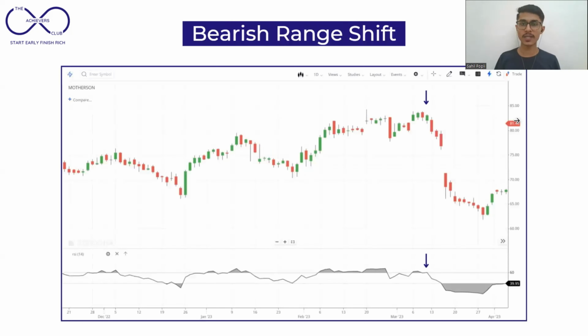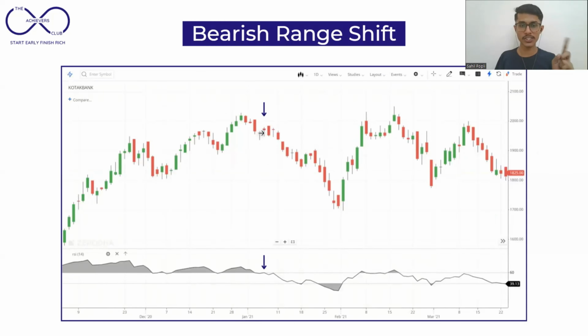So let's take one more example here. It was completely sustaining above 60. Even at this point of time, for two green candles, it sustained above 60, but immediately after that, it gave proper confirmation with a 60 breakdown, proper 60 resistance. And from being bullish, slightly sideways kind of bullish, to not so bullish, it went from almost 84-85 rupees till almost 65 rupees within a span of 10 to 15 days. One more example here, from being bullish to not so bullish, proper 60 resistance in terms of RSI.